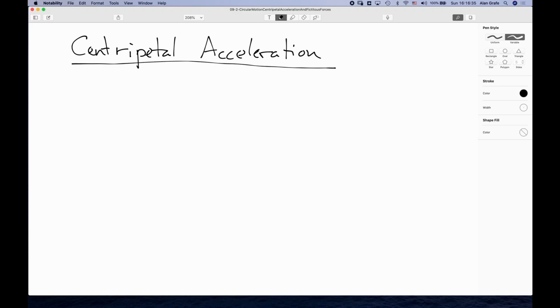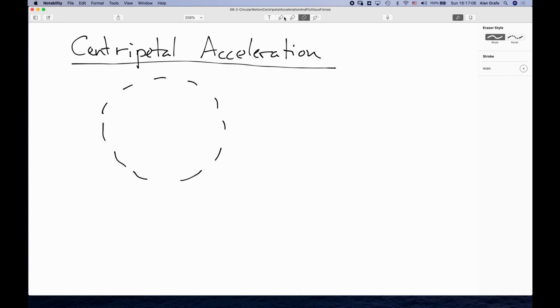In previous videos, we had seen that if an object is going around a curve at a constant speed, its acceleration is perpendicular to its velocity and points in towards the center of curvature. What we haven't done yet is to figure out exactly what the value of the acceleration is. So we've already worked out that the direction is inward, but now we're going to work at getting the value.